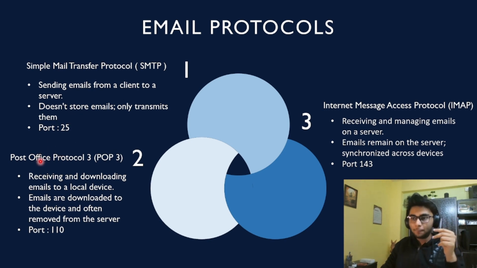Then we have POP3 or Post Office Protocol, which is used for receiving and downloading. Basically, SMTP sends, and then the POP3 protocol just receives it. So they complement each other. It is used for receiving and downloading email to a local device. Then we have port 110 for doing this.